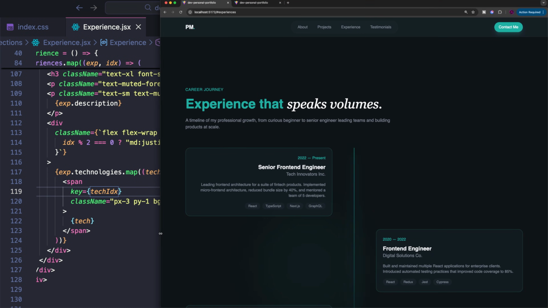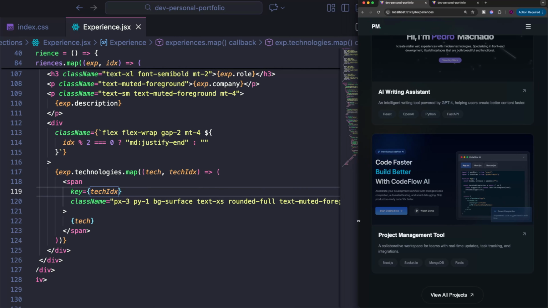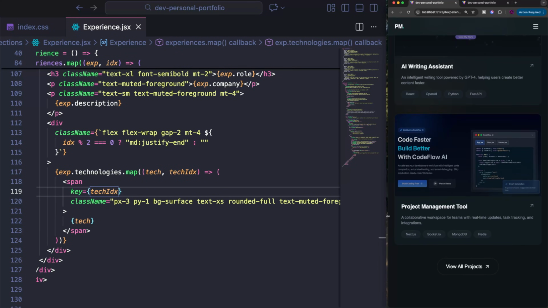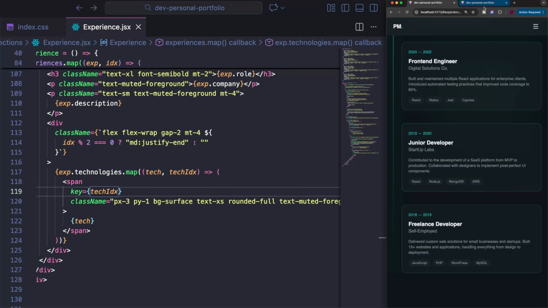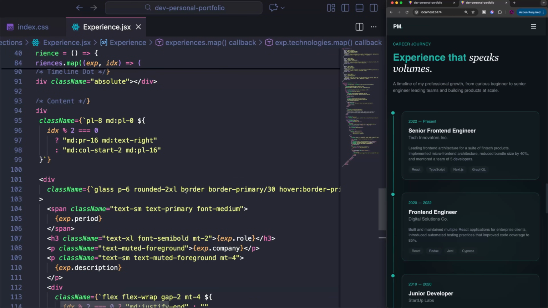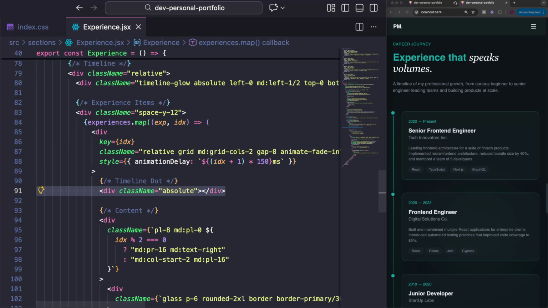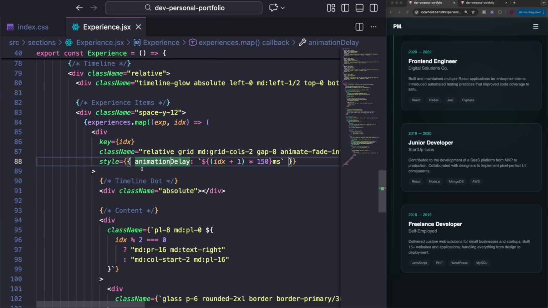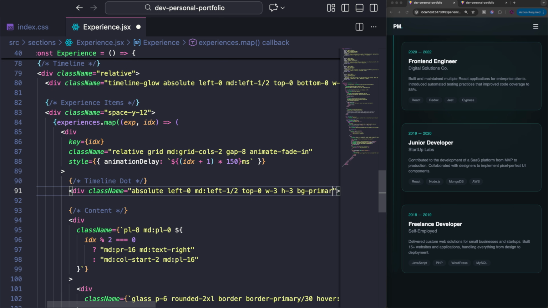There's just one small thing I want to make, which is the dots that appear through the timeline. If you remember on this version that we have over here, there's the dots. And obviously, when it's the current one, it should pulsate. To do that, we're going to come here to this timeline dot that we didn't touch before, and we'll just add some styles to it. We'll start by adding a position. Left is going to be 0. On a medium screen, it's not going to be 0 because it's going to be in the middle, so I'm going to say a half, top 0. And I'll set it to have a width and a height of 3 so that it actually becomes a circle. I'll add the color to be primary.